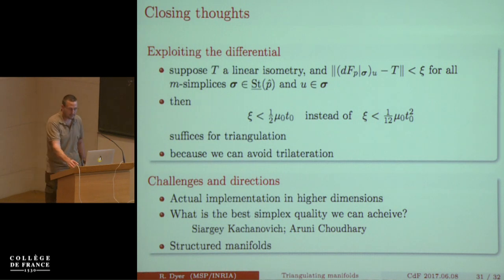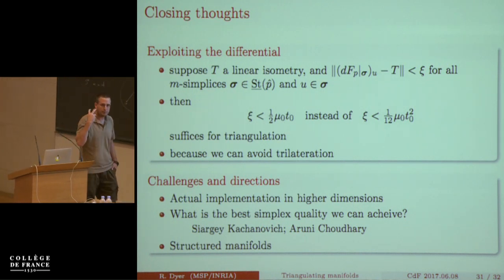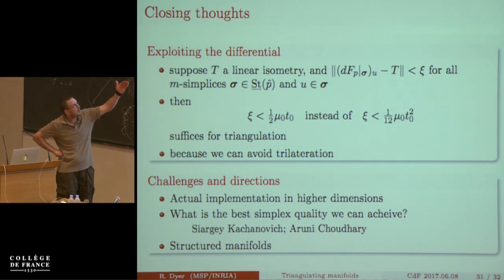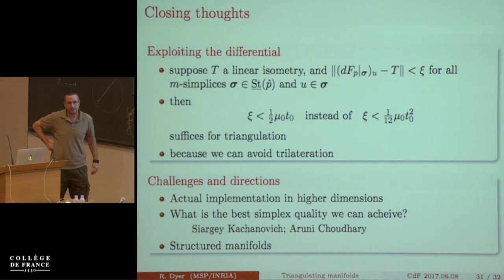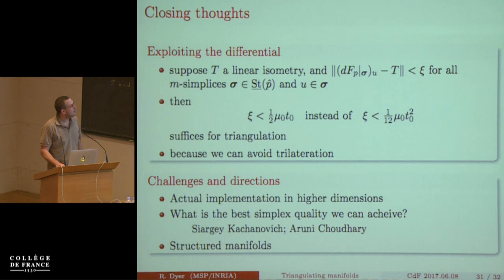So in the Riemannian simplex, this is the last slide. The last one's a thank you. The Riemannian simplex homeomorphism proof had the same idea, but we embedded the whole stars and we used the differentiability of the map, and we bounded it against a linear isometry. The analysis is quite a bit more complicated, but you only have a linear dependence on the thickness. Unfortunately, there was an error in that paper: the injectivity was not properly done. So this is fixing that.